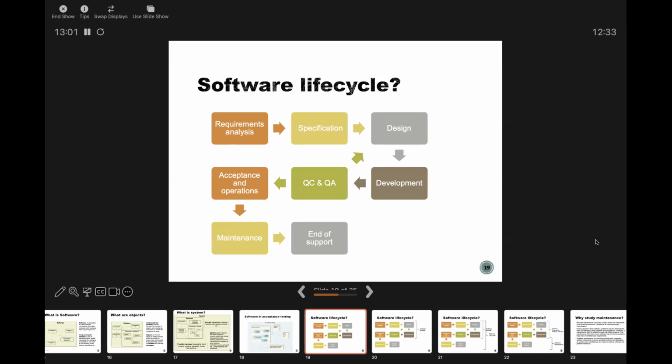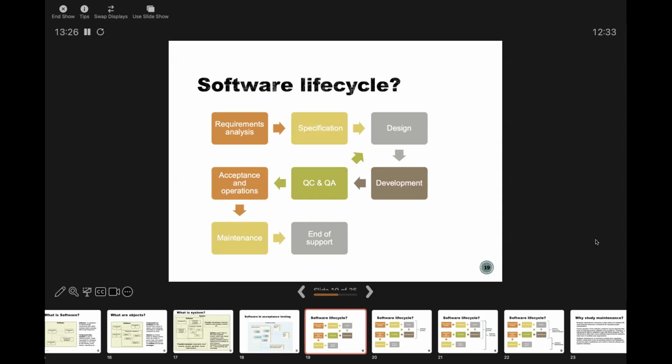So the upper 6 modules are our software process life cycle. In the requirement analysis, we find who the target customers are and what the purpose of the system is.